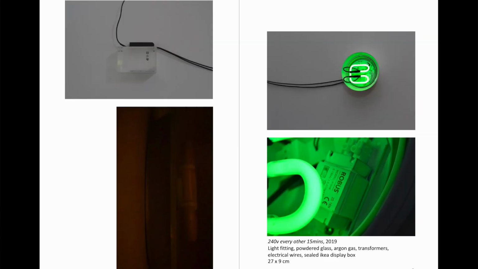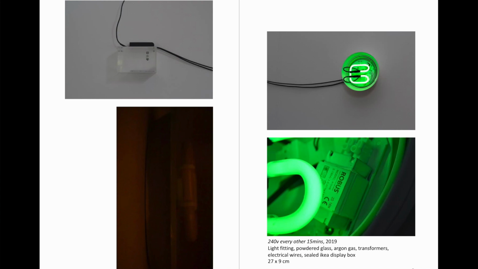Inside the light bulb, there are all these atoms, and when the electricity hits the atoms, it excites them and makes them go really excited. There's this immediate green flash, and then they calm down, and it's just the pure white light that you get. So I just wanted to capture this moment where the electricity hits the atoms.